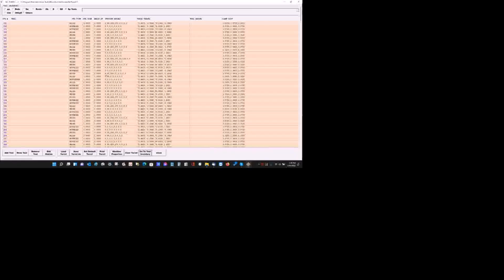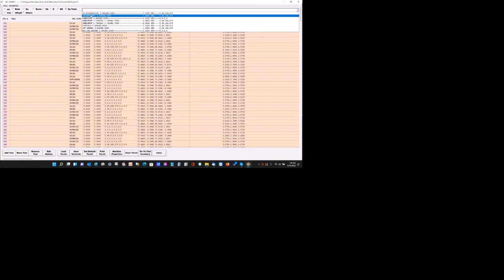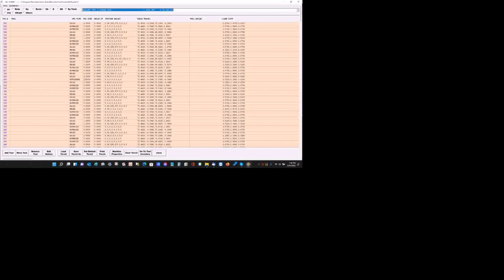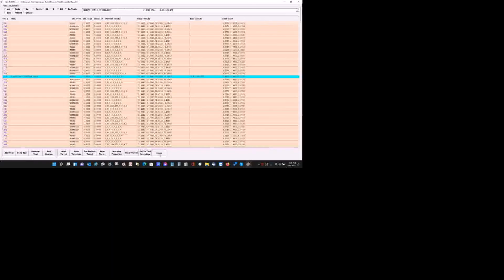I don't need to save it for the tutorial. I'm going to click on special tools. 4 slats is called. That's my tool. And I'm going to place it in a 3.5 station, the 219 at 0 degrees. Now I can use it. Now I have it in my turret.